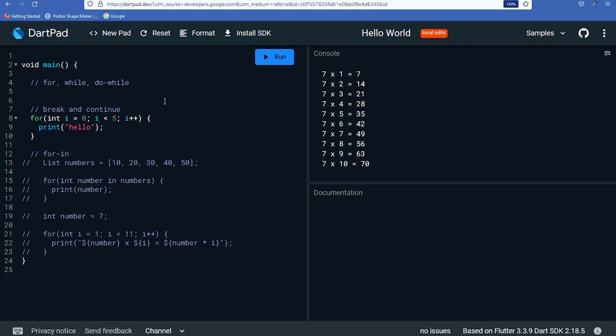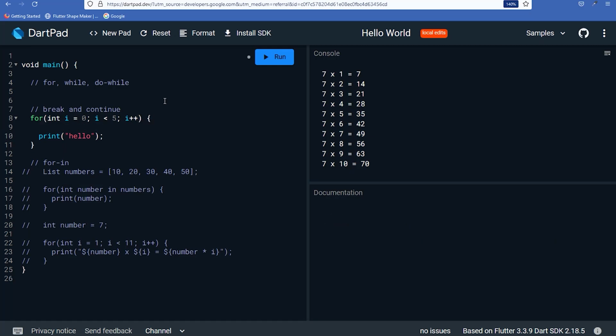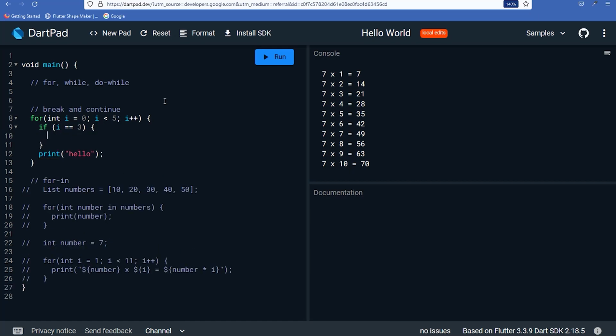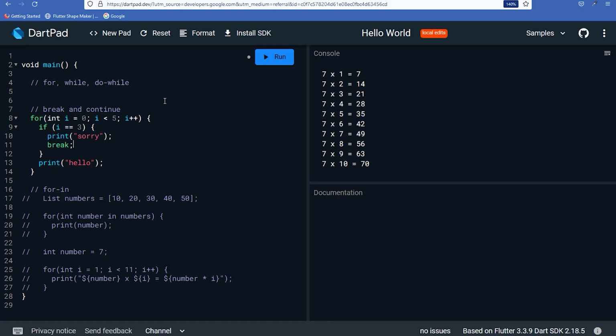So here we can also do inside the for loop, we can check if the loop runs 3 times and we get I equal to 3. When I becomes 3, simply print sorry and break, or terminate the loop. So first the loop will start from 0 and 3 times it will print hello, and then when I becomes equal to 3, this will print one sorry and terminate the loop, and it will not print 2 more hellos as we have specified 5 in here.